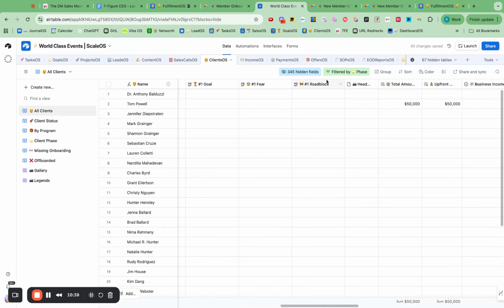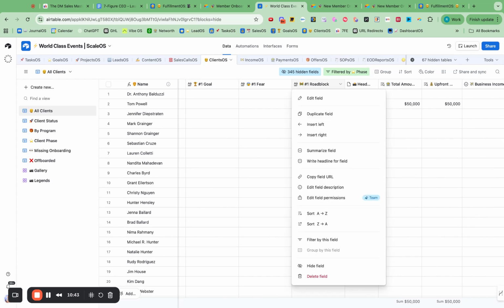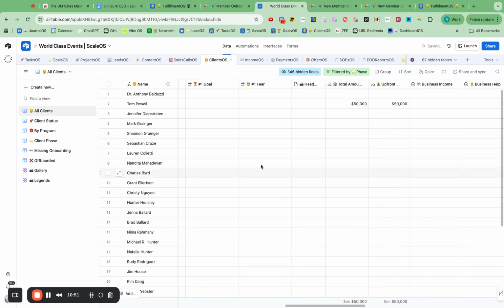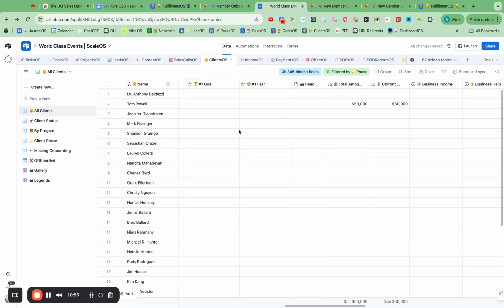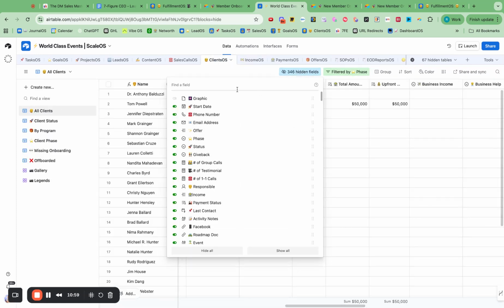So if I took the roadblock off the onboarding form, I can just turn this off and hit hide field. Cool. So that's it on the data side of things. Just move things around so you can see it. And you can turn on and turn off fields right here. And you can move these around however you want to see it.